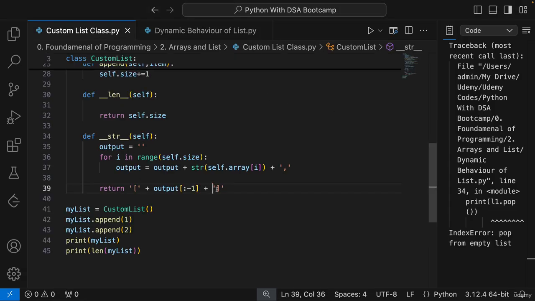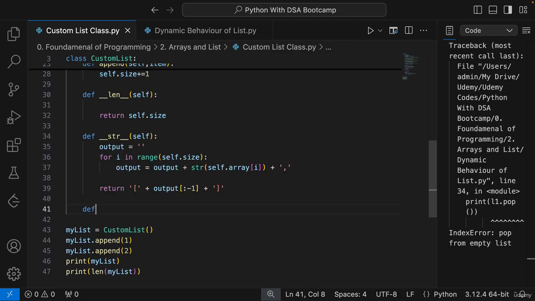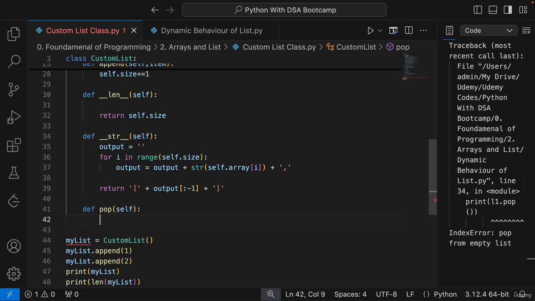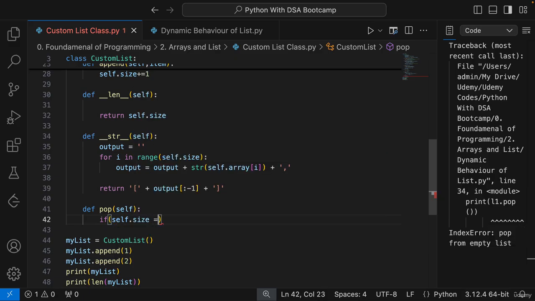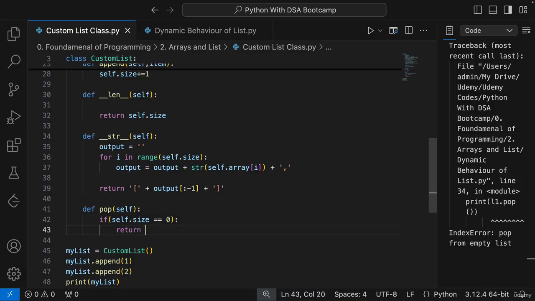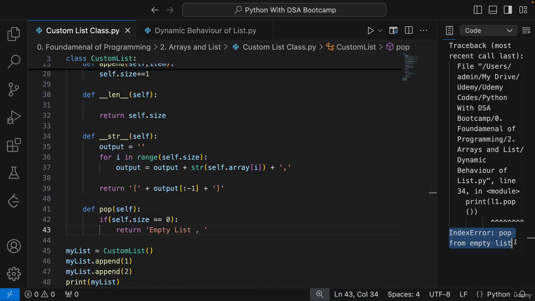So the next method is def pop. In pop, again, I will be getting just the self. I don't need any index or anything. If self dot size is 0, if there are no elements, that means we should raise an empty list error, and we can even copy this error as well, to show the same error, just to keep the differentiation so that we see this particular list.